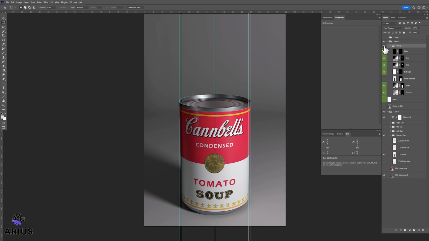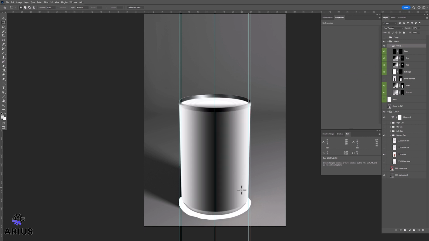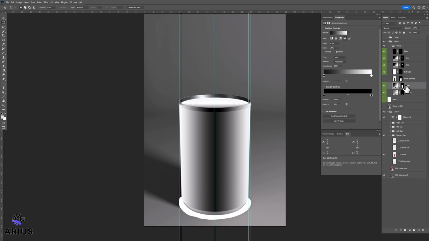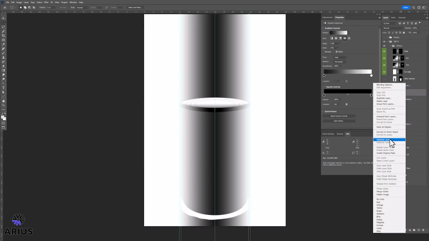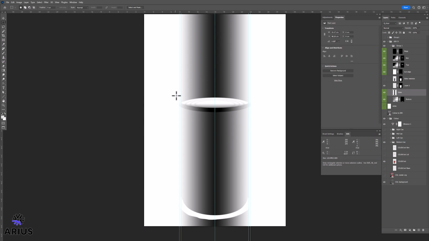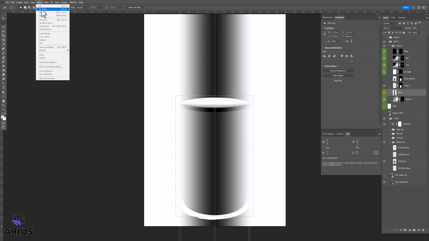The last step is to rasterize the sides gradient, and apply that perspective adjustment to align the gradient's vertical edges to the edges of the can. Store the mask on a new layer. Crop this layer to just the rectangle around the can.